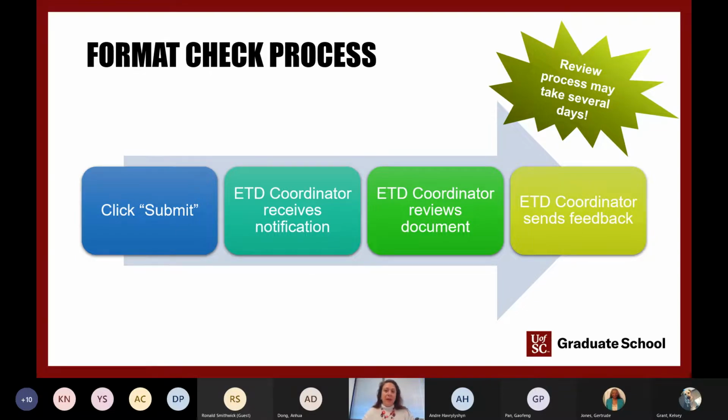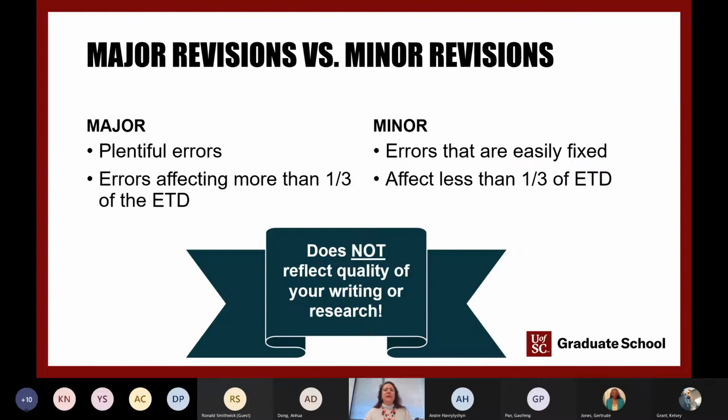I use Adobe Acrobat Pro, so when I send you feedback, you'll get a PDF that has comments written throughout it, explaining what you need to fix, and you can just use those as feedback. So I don't go in and change things. I just add comments. Now, this is a very important distinction I just want y'all to be aware of.